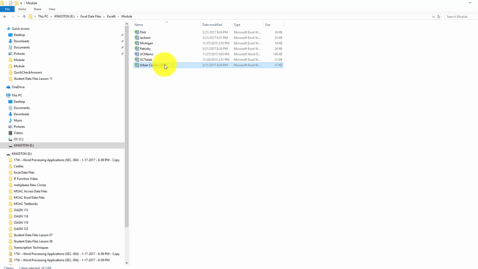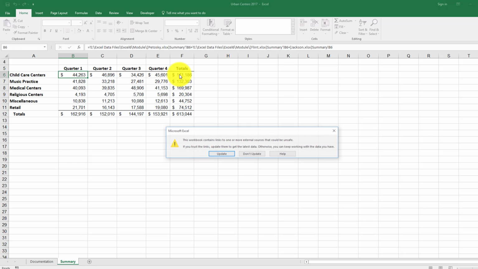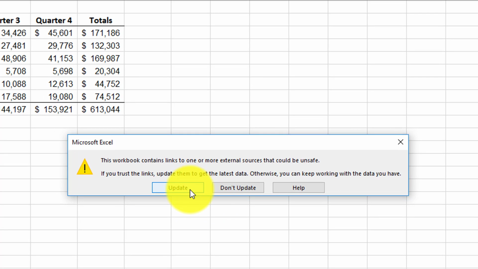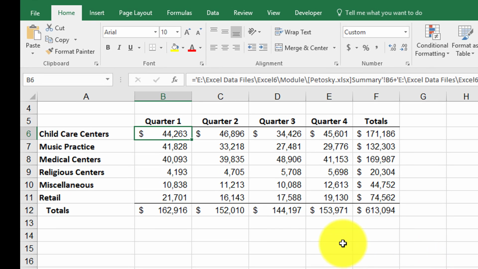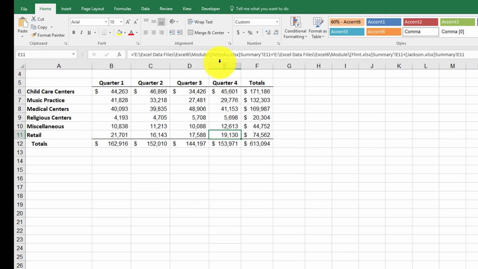Now the tricky part is updating the Urban Centers 2017 workbook. So we're going to open that up, and you're going to see a warning message, and it'll say update, like this, hopefully. Or yours might just say enable content, and when you press enable, that might work as well. But I just did the update button that came up, and that seemed to work for us. We're going to click in E11, and then look at the file path now. So when you see the formulas now, the formulas inside of each of these external references are now linked to where the workbooks are actually stored now.